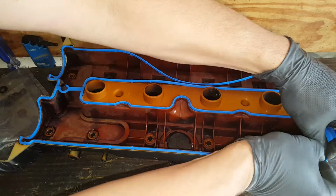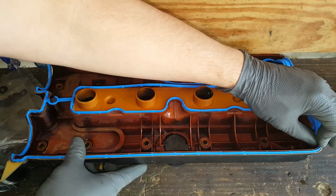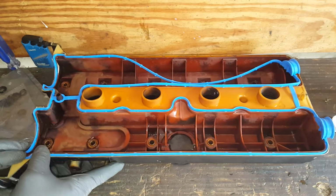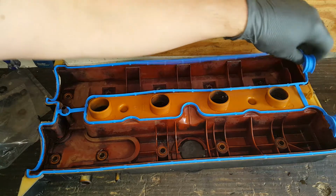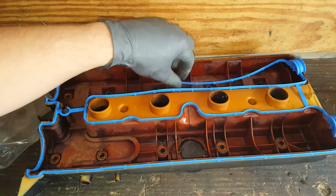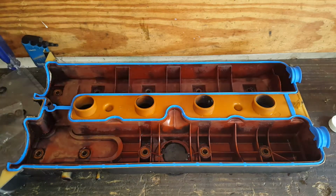Make sure we got this down properly. We go along and double check it all and make sure that it's seated in there. We'll finish up that back side. Okay, so we double checked, it's all down into place nicely.